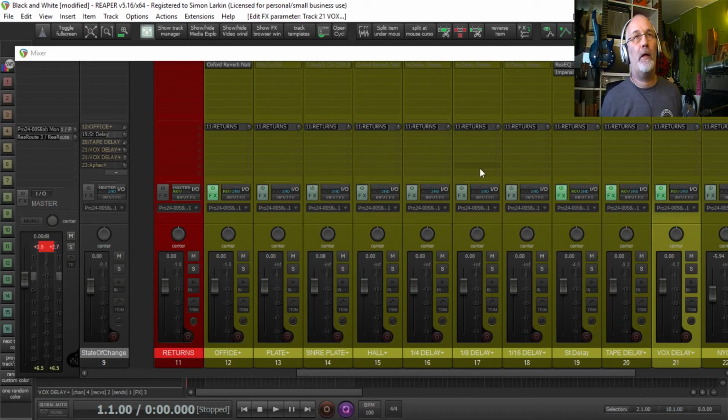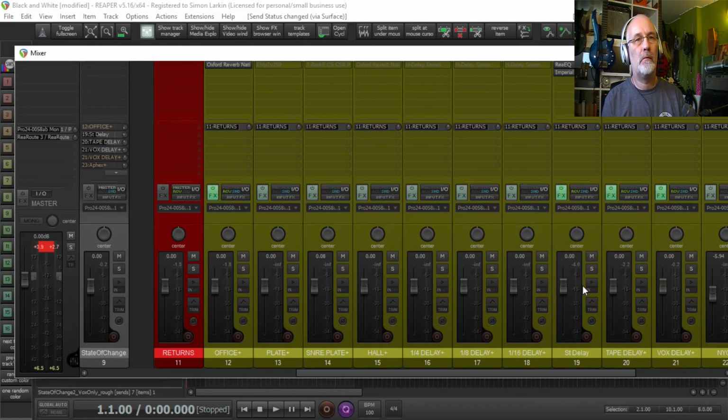The thinking behind it is that when the vocalist is singing, the delays are compressed. But when she stops singing, the compressor lets off and the tail can ring out. Otherwise, when she's singing, you start tripping over the words. I'll let you hear it with the compressor in and out. I'll play it and we'll bring in the second delay slowly. I'll turn down the tape delay a little. Actually the tape delay is off, I don't want that on. I'll just bring this in.